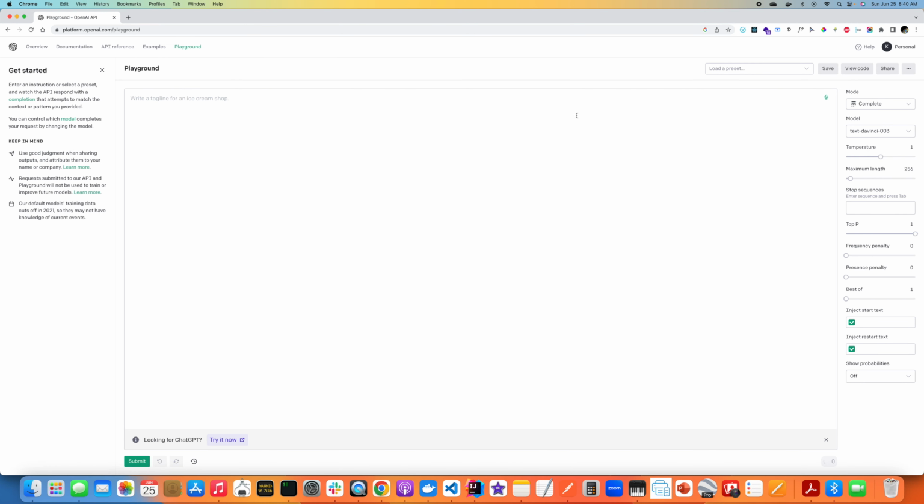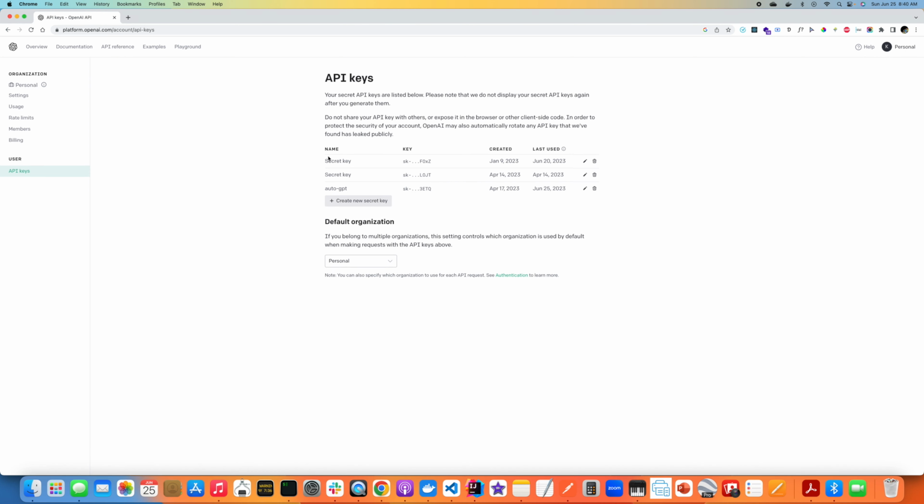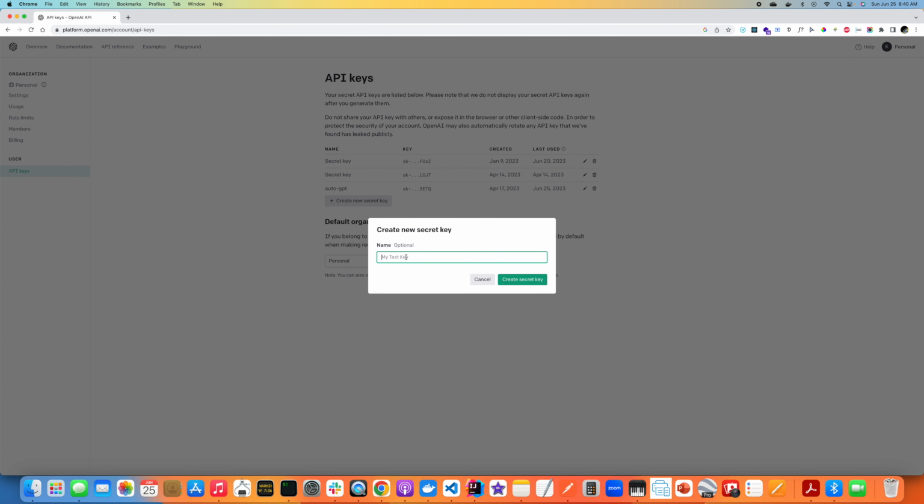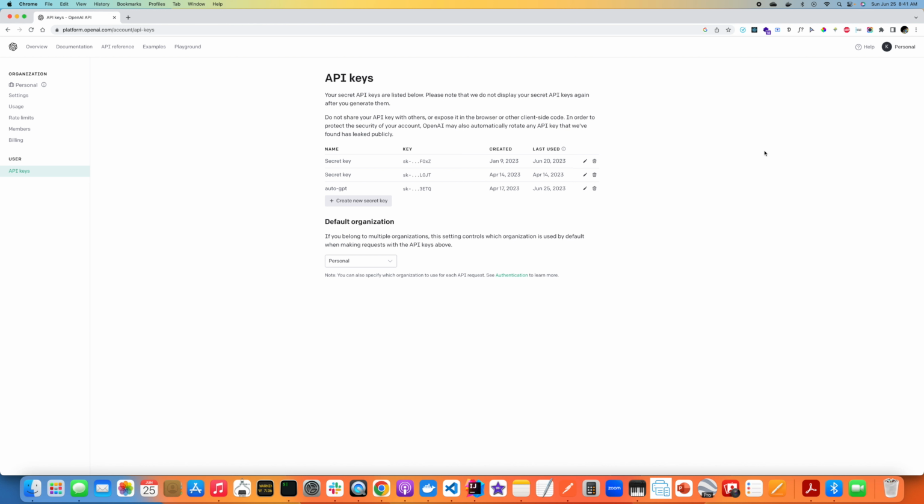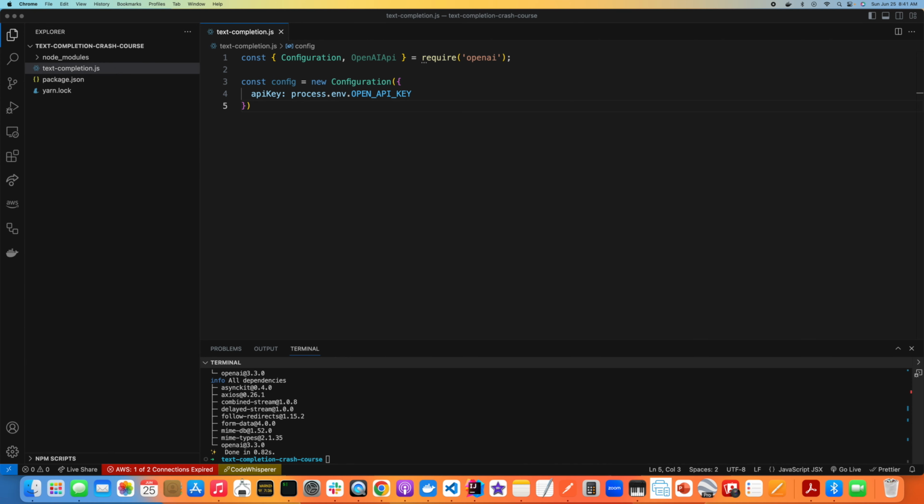I'm going to click the first link, and on the top left, I'm going to click Personal, View API Keys. So I have all these API keys. You can create a new API key. If you like, give it a name, it's optional, and then say Create Key. If you don't have an account, you can create an account. Okay, so that's how you grab the API key.